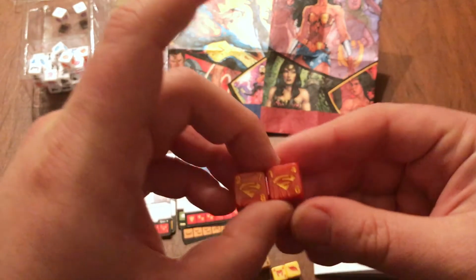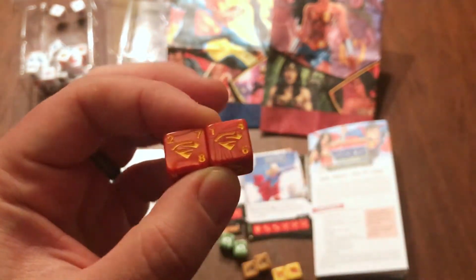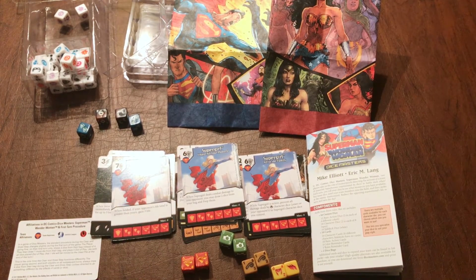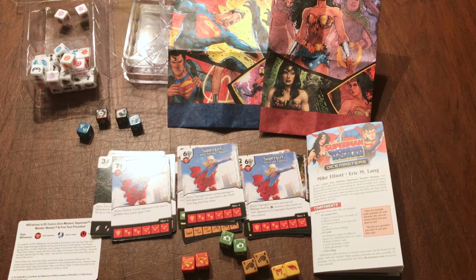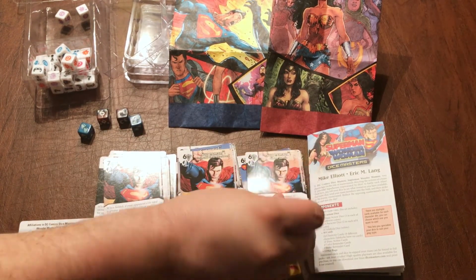So these are also like a reddish marble to them. They're really nice looking. The quality of these has gone nothing but up. When we first got that Avengers set, man, they were the paint spotty ones. The paint was always in all the rough crevices, but these are awesome. Super.